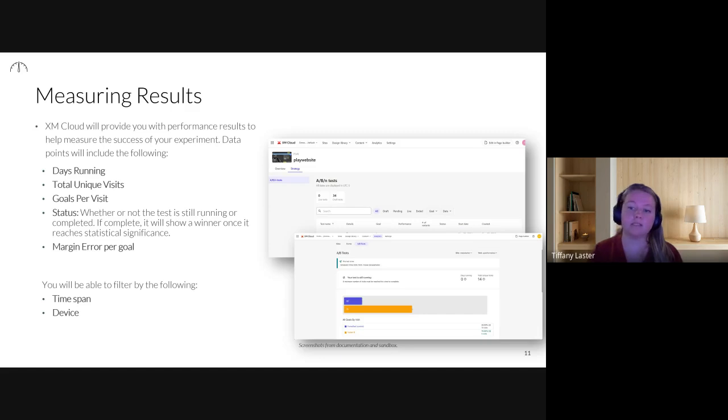I have worked with clients and companies before where we do not just leverage XM Cloud to measure the success of our experiment, but we also measure through Hotjar or even Google Analytics. So if you need some more robust data, or you're looking for something specific that XM Cloud isn't providing you in those dashboards, you do have that opportunity to lean on and also just double check data points within different platforms. But that is just a conversation to have as you're setting up optimization, and if that's really necessary, because as I kind of mentioned, XM Cloud will give you all of the data points that are super crucial in evaluating whether an experiment was successful or a failure.